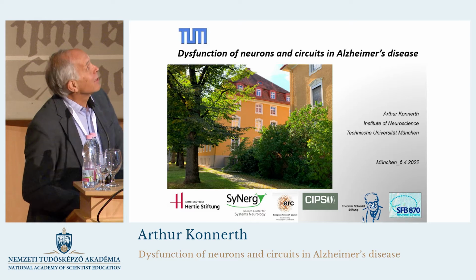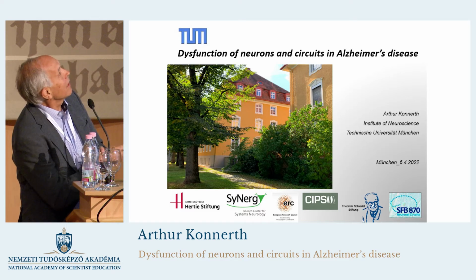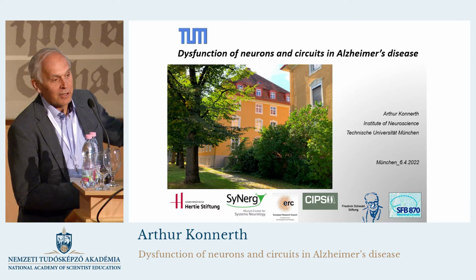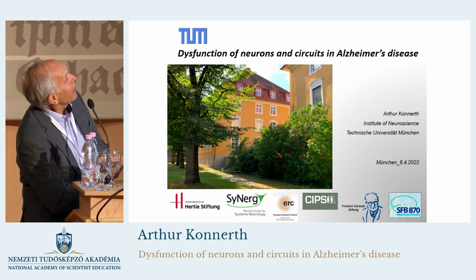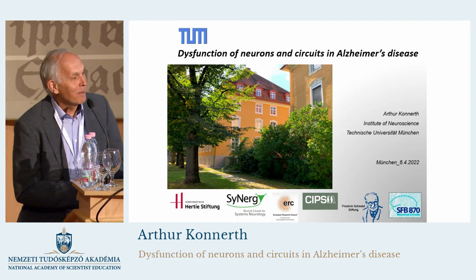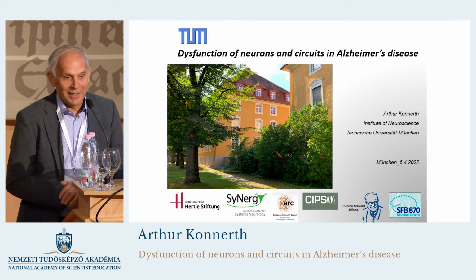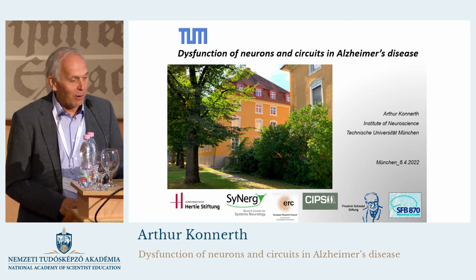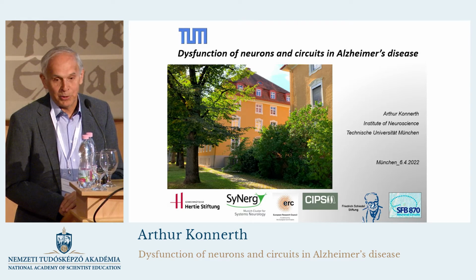So this is the small institute in the old section of Munich near the English Garden, where we have our lab, and actually these two windows belong to Bert Sakmann's lab when he was at the Institute of Advanced Studies of our university, and this was part of our collaborative work that I in part will show here.